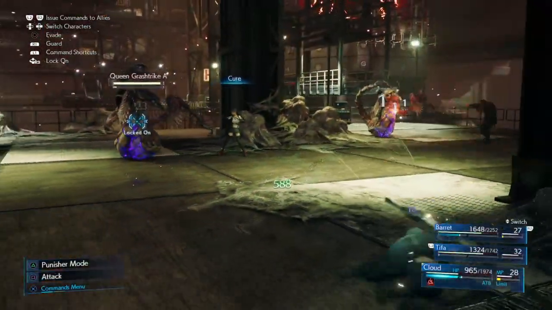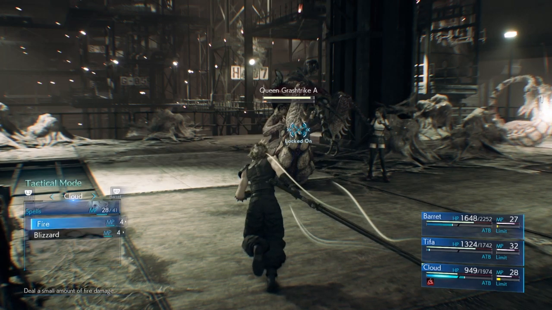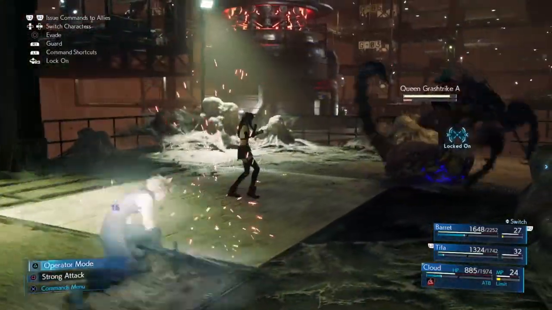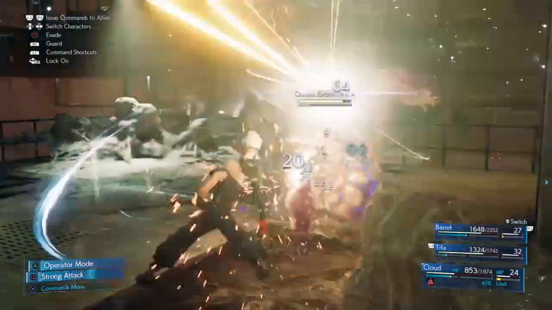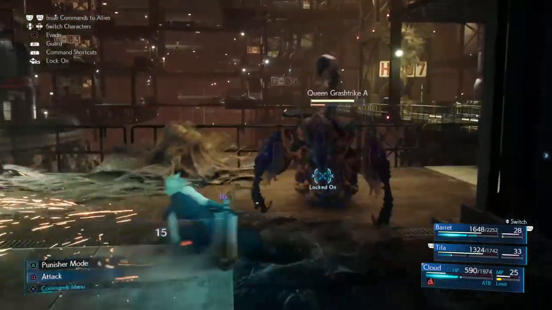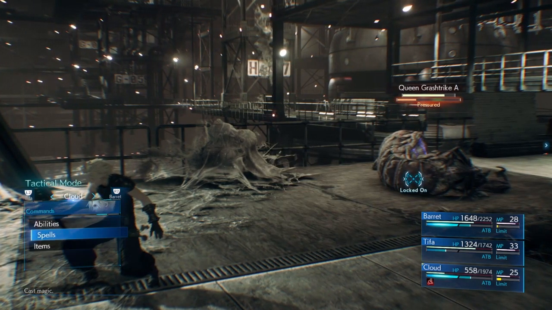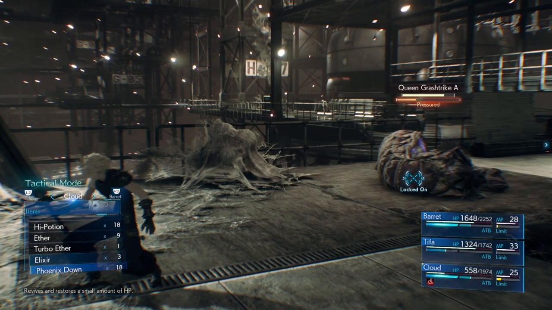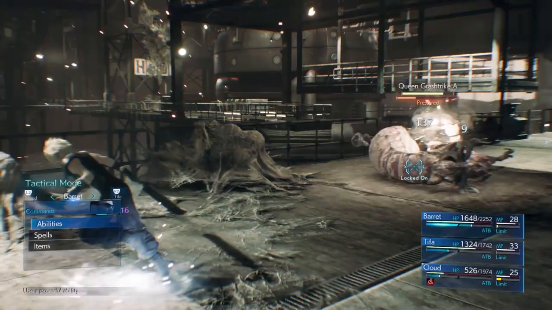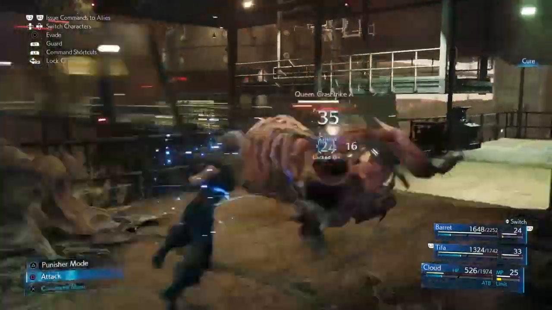I've got you covered. Oh, thank you, Tifa. What a sweet, lovely lady. Calling fire. Here we go. Come on. Oh god. Am I poisoned? Oh, I think I am poisoned. Alright then, let's use an antidote on myself, because I'm definitely poisoned. And then Barrett, use serum.